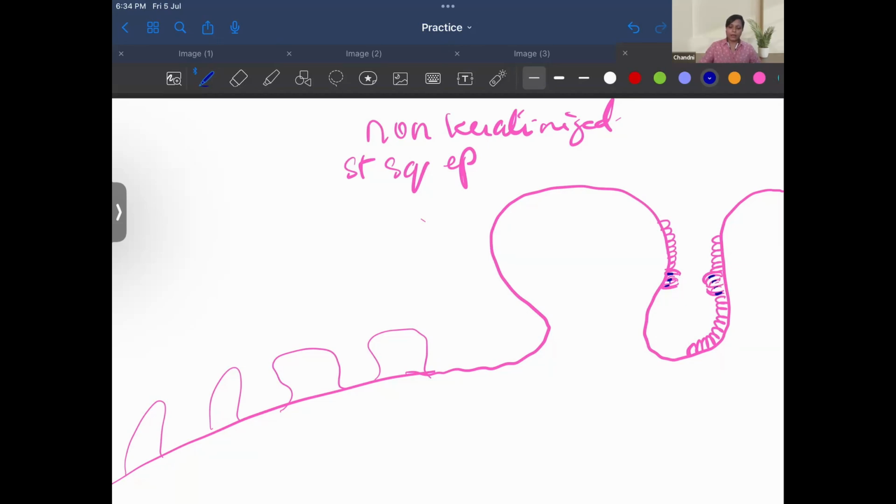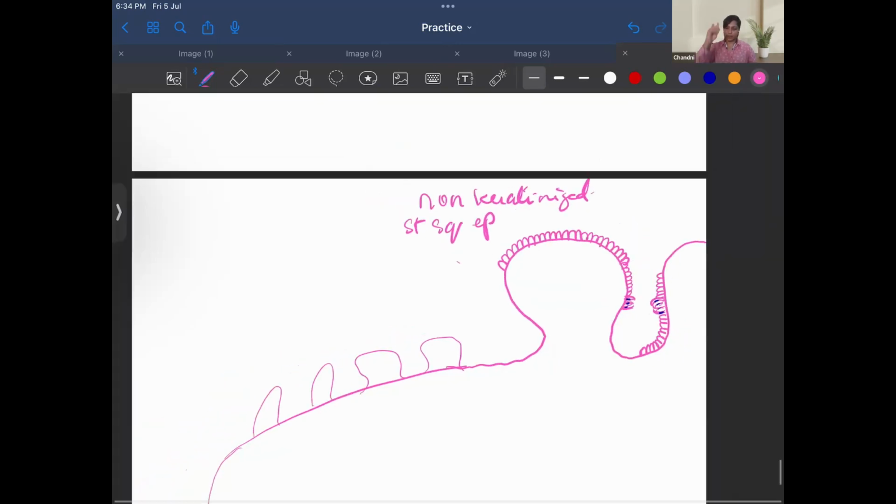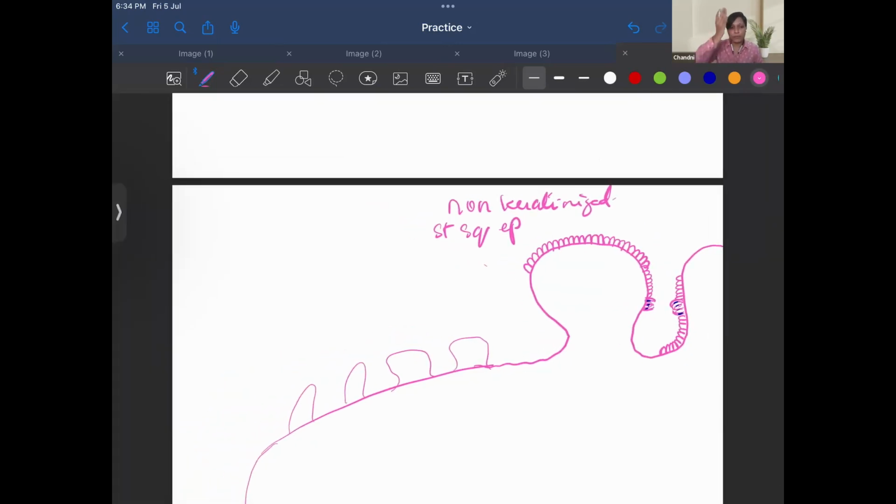All right. Now, the rest of it has to continue just like how we spoke about. Non-keratinized stratified squamous epithelium is what you have to draw on the rest of the circumvallate papilla. Okay, so the key feature here is this groove between the two, which forms what are called the lateral walls of the circumvallate papilla, 1 and 2. This is one circumvallate papilla, this is another circumvallate papilla. So the taste buds kind of face each other, correct? Okay, adjacent walls.